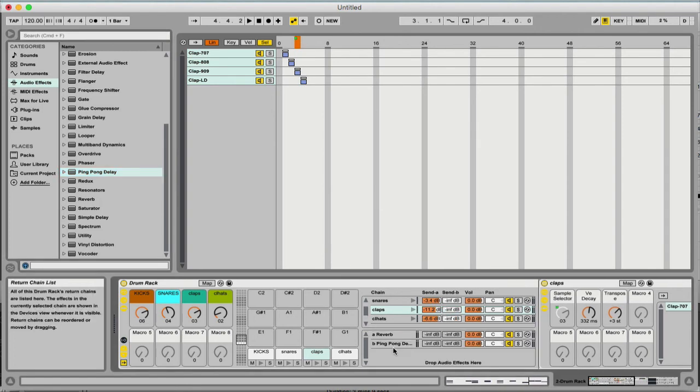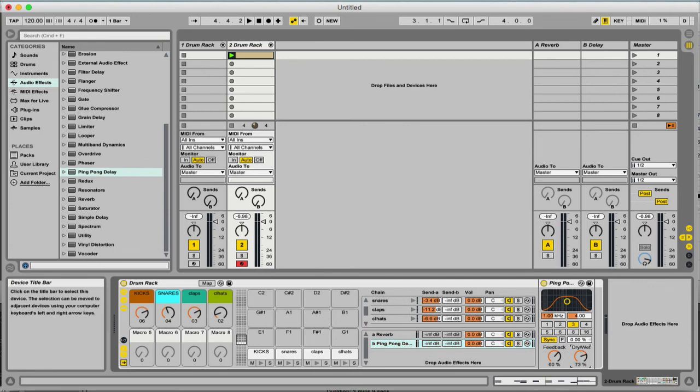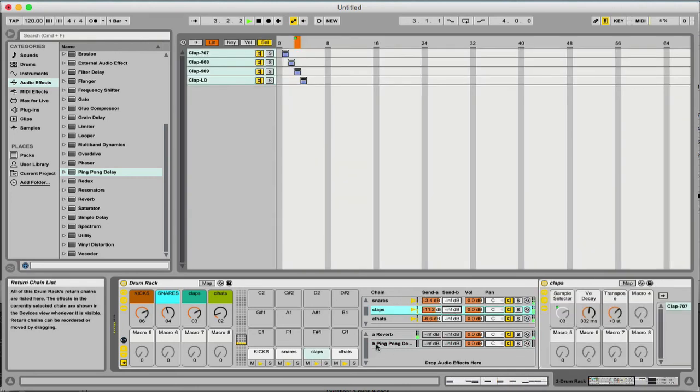put that in the return effects area, double click, and I'm going to turn the dry wet up to 100% wet, feedback, bring that right back in. We don't want it to completely smother the rhythm, about 10-12%. Okay, I like this triplet beat division here. Start the rhythm. And let's send some of the claps to B, which is the ping pong delay here. There we go. It's giving it a nice stereo feel. Excellent stuff. So there you go.